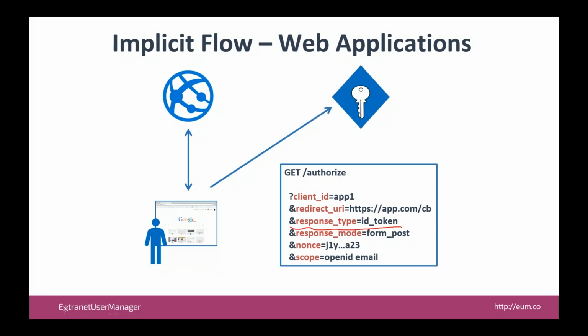The response type parameter indicates what type of tokens you want back from the token server. And what we're asking for here with this ID token parameter is something called an identity token. The identity token is going to be a representation of the identity of the user. And that's how your app will know who that user is: there's going to be this data structure that's returned to your application that your application can validate and verify who that user is.